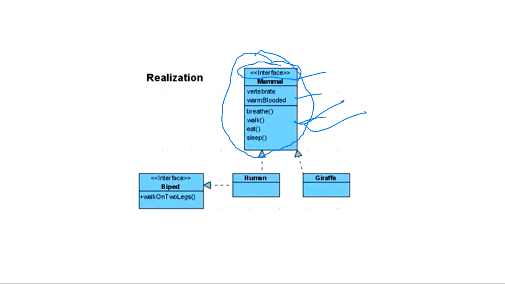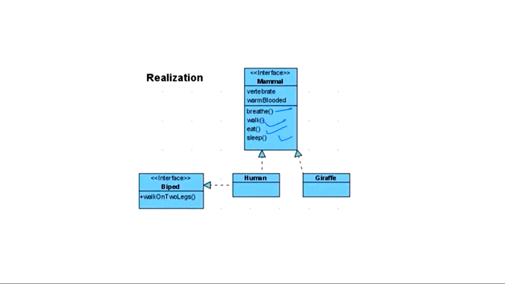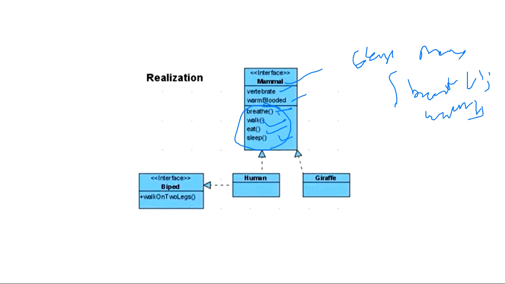Now the interface says that whatever functions you have written here, none of these functions has been defined. They are only declared and left. This is only a diagram. In the actual class also, this is your class Mammal. So when you create class Mammal, whatever attributes have been given, then these functions, you will directly just declare that there is a breathe function, a walk function, an eat function. You will not explain these functions, you will not define how these functions are working. In the interface, no functions can be defined. All these functions can be declared only. This is a very common thin line between abstraction and interface.